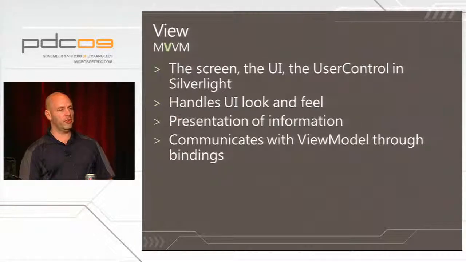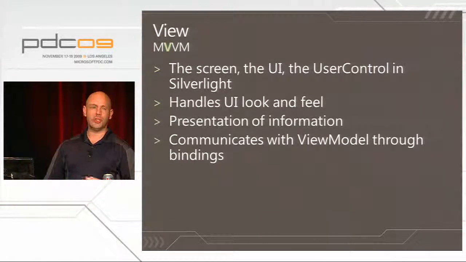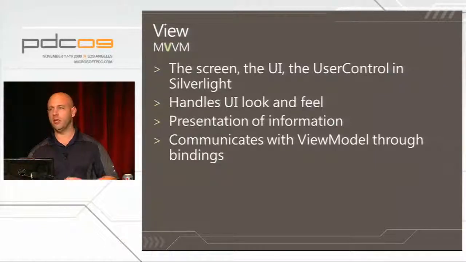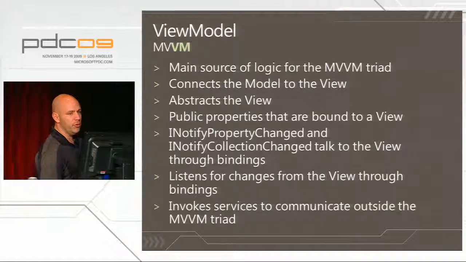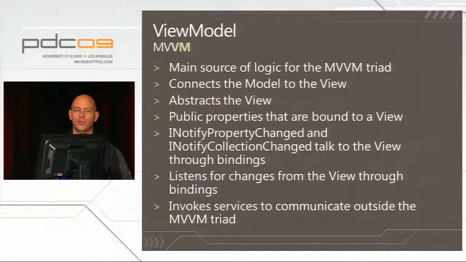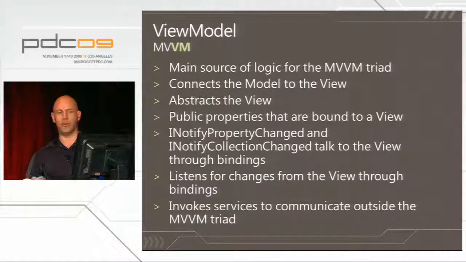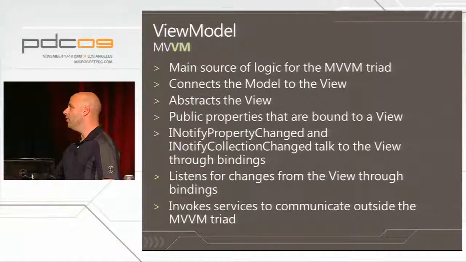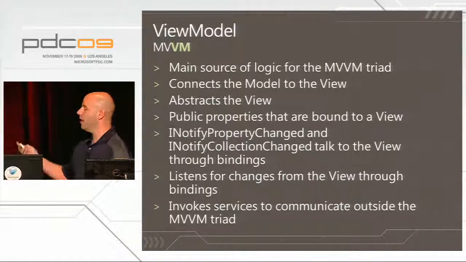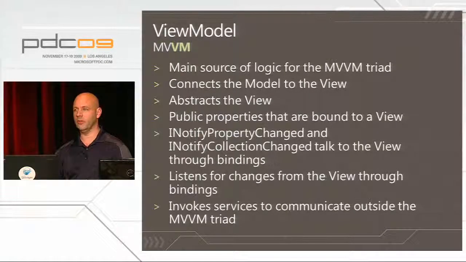So the view, it's the screen. It's the UI, the look, the feel, the presentation. It communicates with the view model through bindings. The view model is kind of the meat of it. The view model is the main source of logic for that triad. It connects the model to the view, abstracts the view. You can use these interfaces, INotifyPropertyChanged, for example, to talk from the view to the bindings.